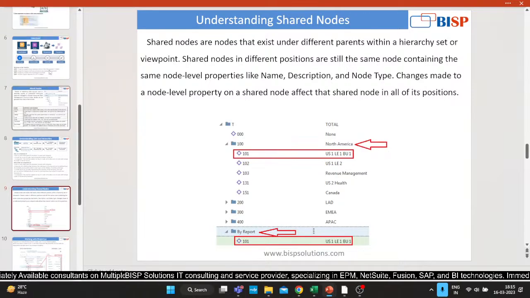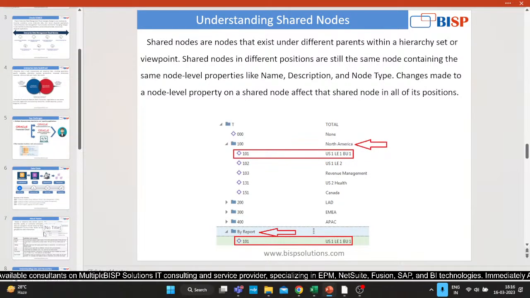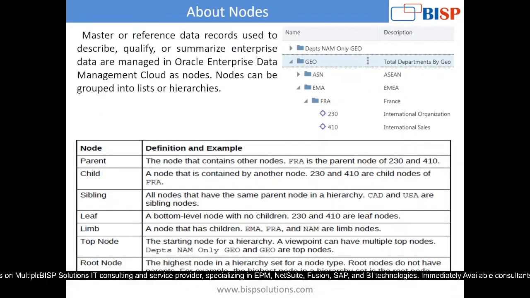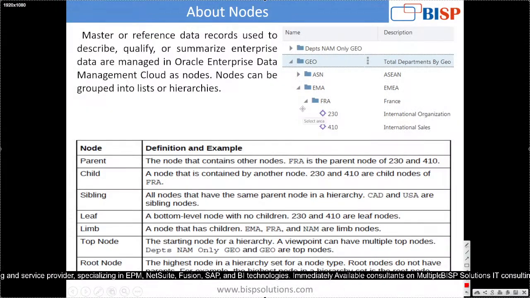Let me tell you what a parent node and child node are, as we have also discussed in the previous session, but I'm just making it clear what a parent, child, sibling, and leaf node are, and all the things. So suppose we have a parent node, that is FRA, and how can we say that, you can see, okay, this is called the parent node.